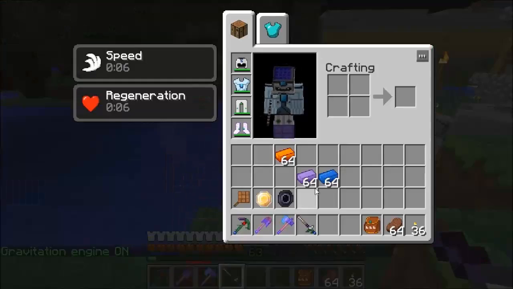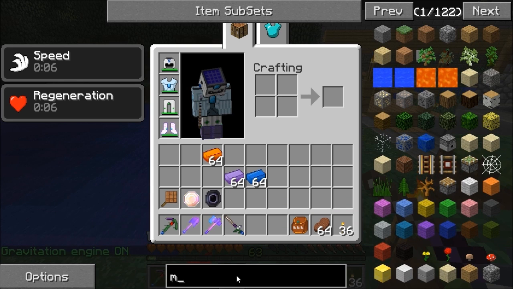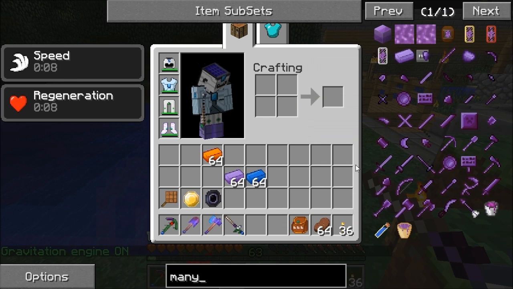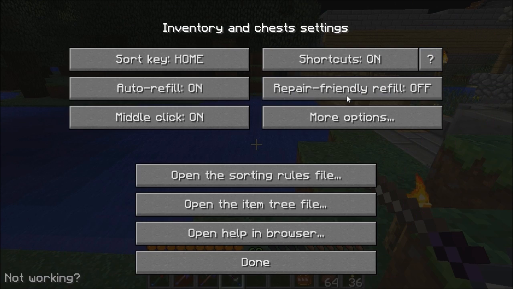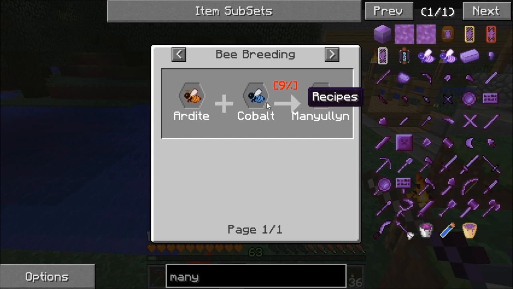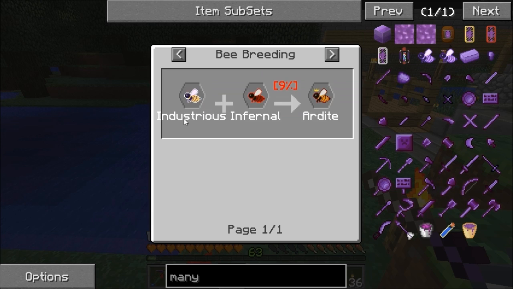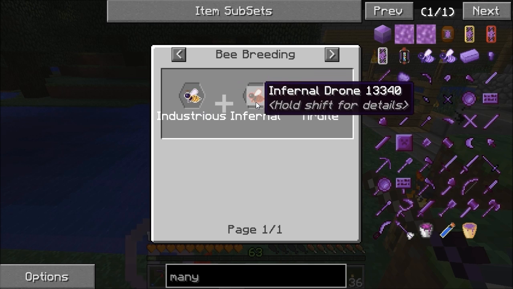And one thing I just wanted to make a point of is that them bees, all of them, including the millennium bee. Go on, show yourself, bee. Oops. Oh, what's going on? Get off. There we go. Them bees only need imperial or industrious, which is the first bees you want to be getting anyway. So you don't have to go too far into bees. They're bred with, that's a hive bee, infernal. They're the ones that you find in the nether.